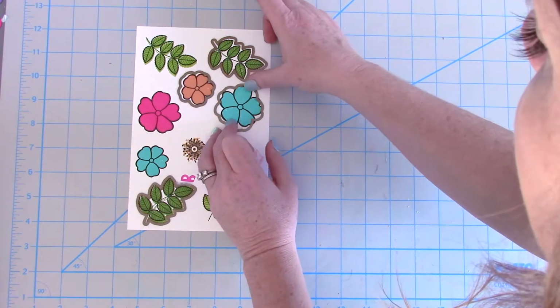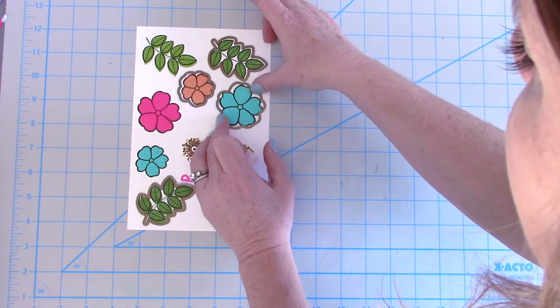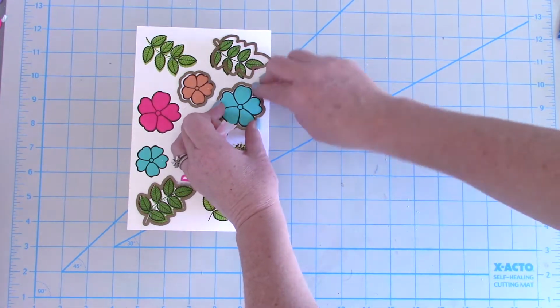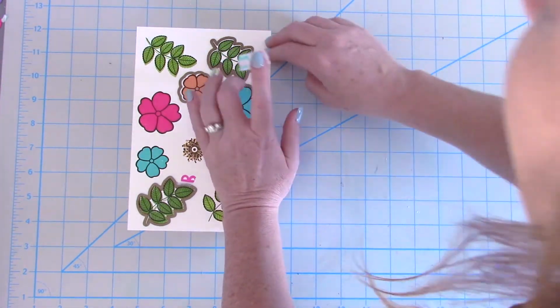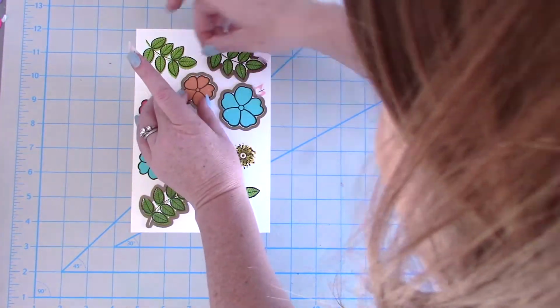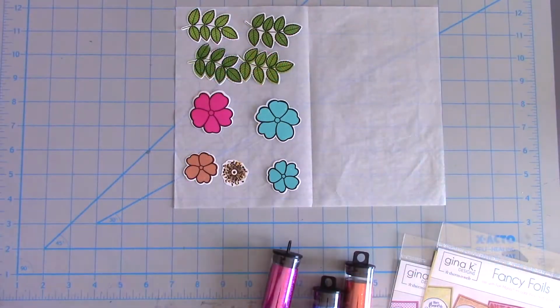I'm sorry my face kind of gets in the way here, but you want to just twist the die around until you find the side that it fits, and it'll fit like a puzzle piece. Then put a little bit of washi tape on it, and that will hold it in place while you run it through either your Sizzix machine, or if you have a Cuttlebug or a Spellbinders machine, whatever you use. I like the Sizzix Big Shot, and so I'm going to run that through.